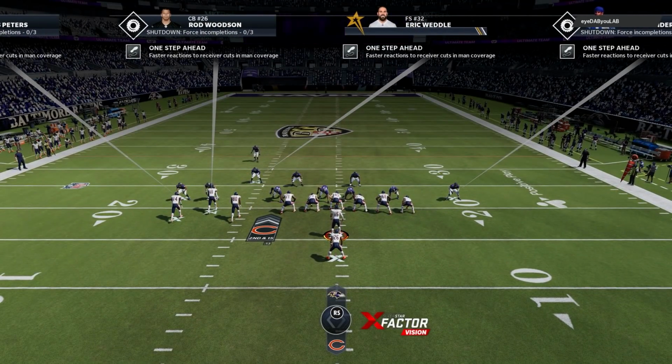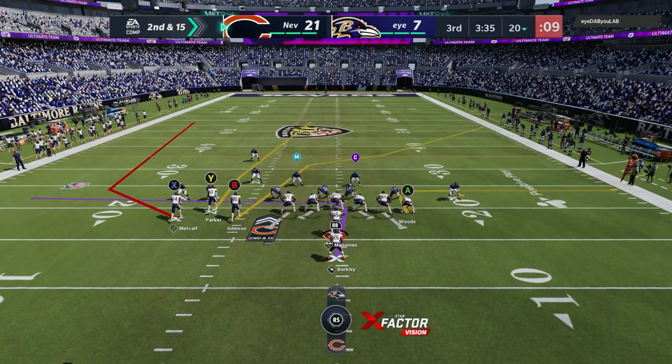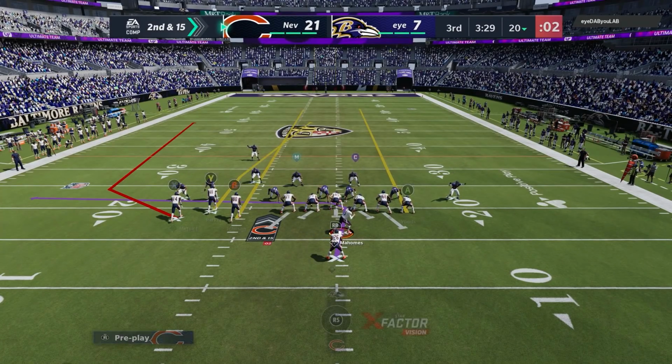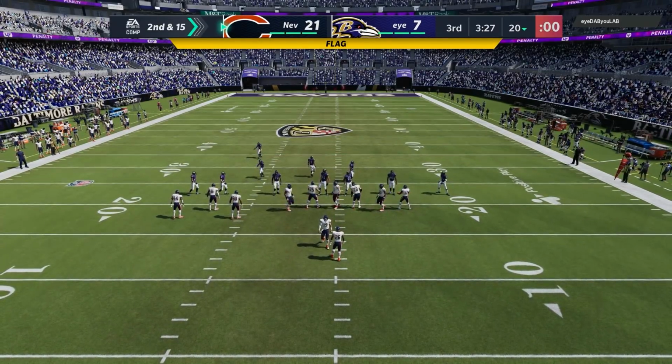Okay, is this one step ahead on Rice? It is. All right, so all his one step aheads on everybody except Woods. So we're going to... Oh, I can't slant Woods, man. We're going to have to eat the 5 yards. I don't want to waste the time out.